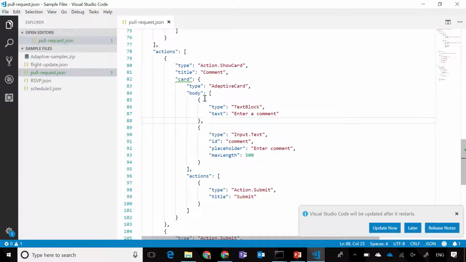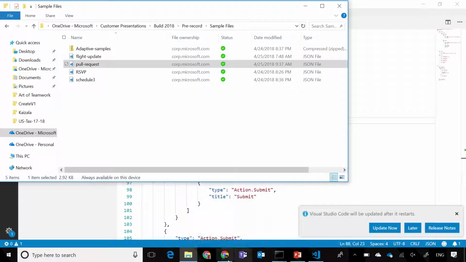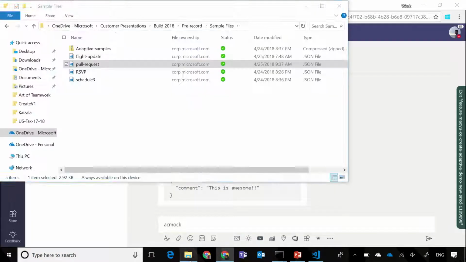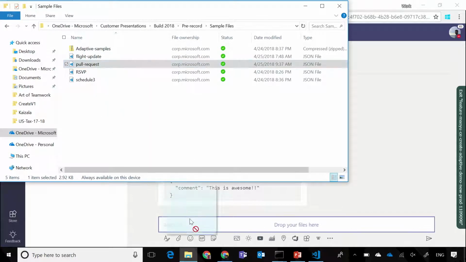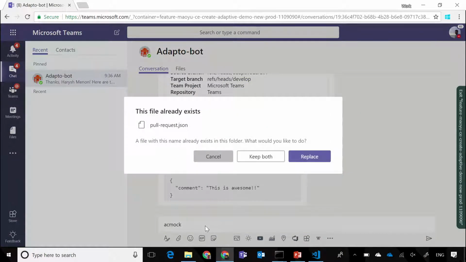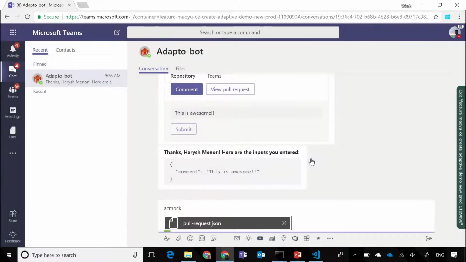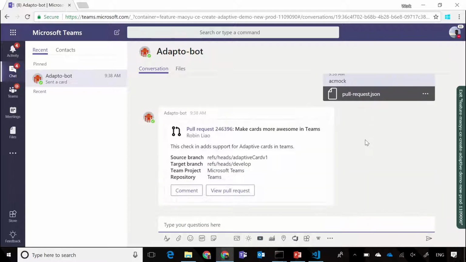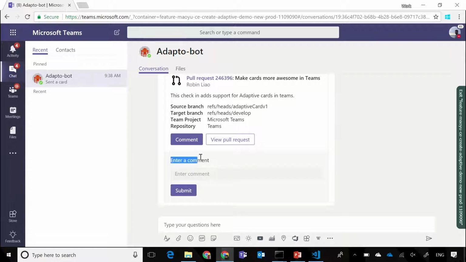And once I save this and go back to my bot, when I send that through, the bot returns the updated card, and when I look into the comments view now, you can see that I have a label associated with this particular object.